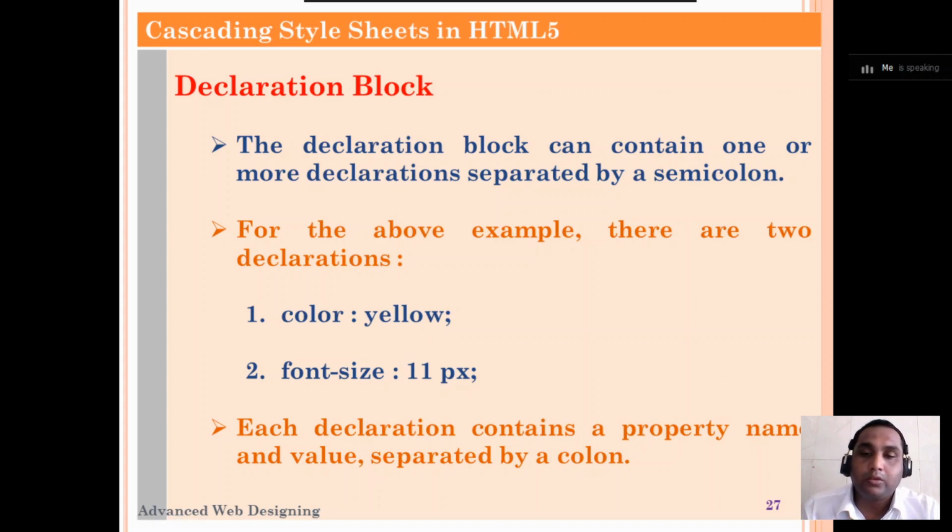A small mistake, and the entire thing is not right. In exams I notice the entire code is right, the entire declaration is right, but a colon is missing, and because of one colon you are not getting the output. I am talking about the board practical examination point of view. I have seen students write the entire code properly, but because a semicolon is placed or typed wrongly, they do not get the output. When you do not get the output, you panic and you lose your marks. Hence it is very important to write properly.